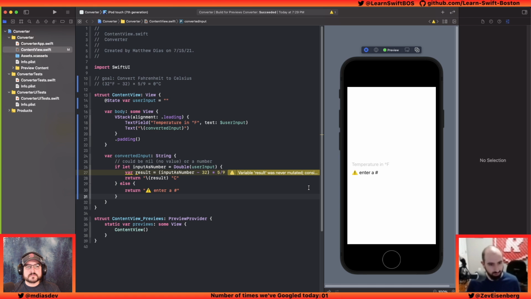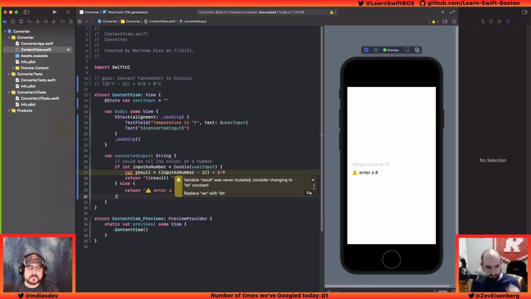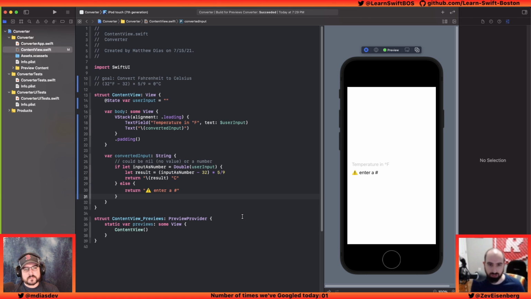So anyway, it's going to give us the same thing for the result. We never mutated that result, so we can change it to a let, and then we can be confident in our code that it's never getting changed without us knowing what's going on. I don't know if I did a good job explaining that. I'm going to read the question in the chat real quick. Okay, so we're going to fix this other warning here so that we have lets. A let is a nice way to say, if you don't expect a variable to ever be changed once it's created, make it a let. In fact, Swift is kind of helping you out, and then you can't accidentally change it.